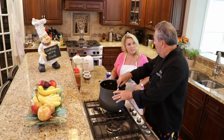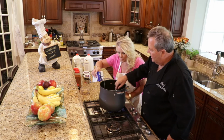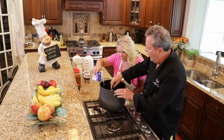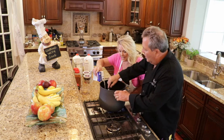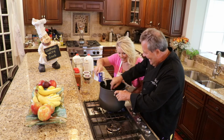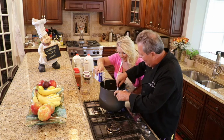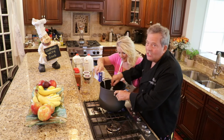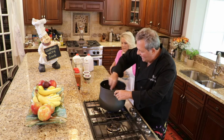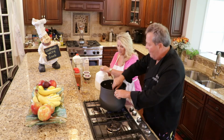Do you want to keep whisking while I do this? Yes, I will. Thank you very much. All right, I'm going to pour this in slow while you're doing it. And really, this is the secret to getting the lumps out. The secret. I knew we'd get the secret. You got to get them lumps out. You got to keep whisking, Kevin. Hey, this is hard work. Just pour it in slow. Oh my God, look at this. Now I see why your crab soup is so like velvet.